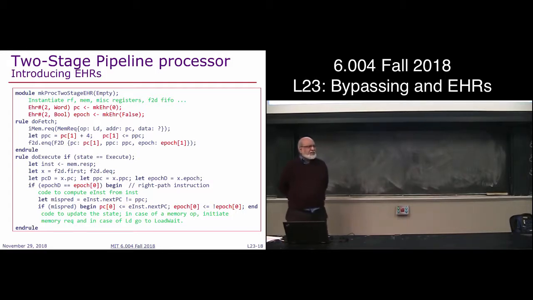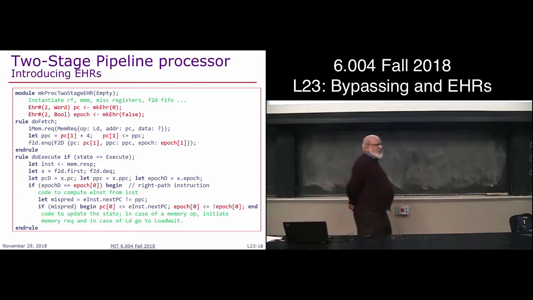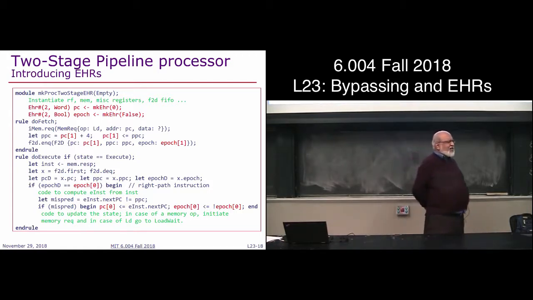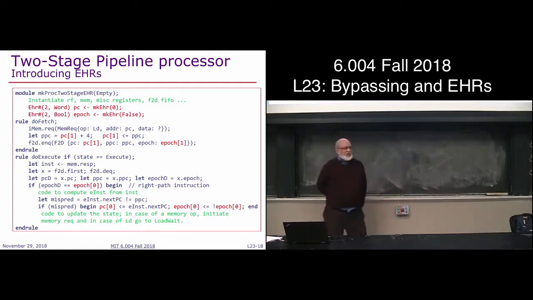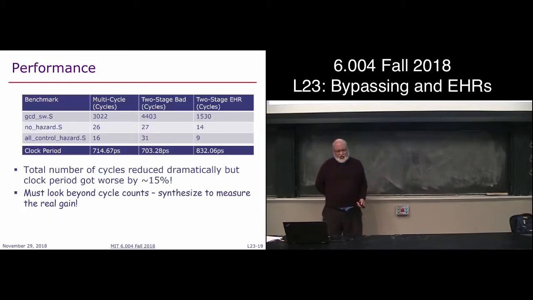Why are we using the 0 index in execute and 1 in fetch and not the other way around? Who has the authority in this? Who should prevail in case of a conflict? Remember, the fetch stage is speculating. Whatever the older instruction does should prevail, because the fetch stage comes after it. It comes before in the pipeline, but the older instruction has the authority to update everything. So that's why this happens first, and then you will do it over there. But these are exactly the kind of questions you will have to face. And I just wanted to show you what happens when you do this.